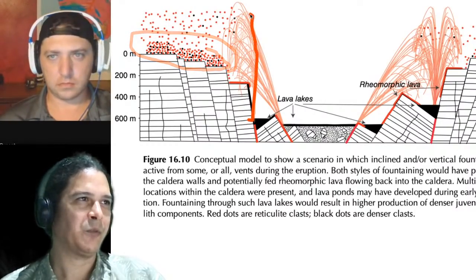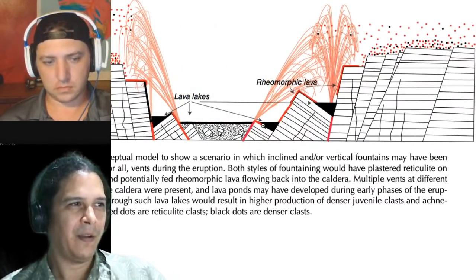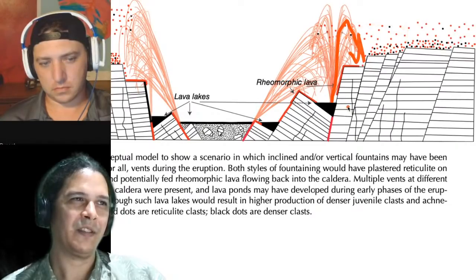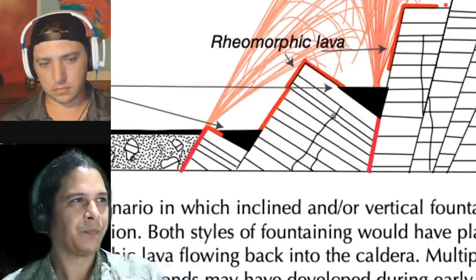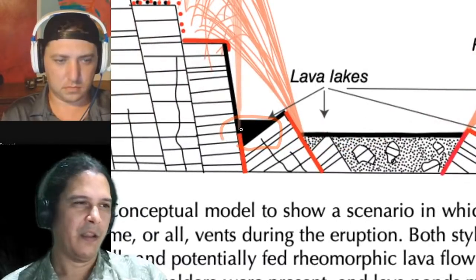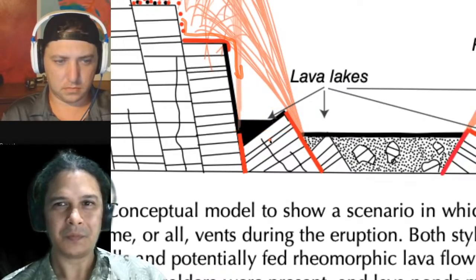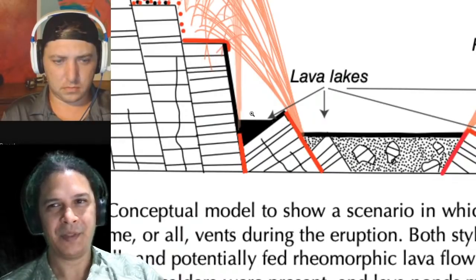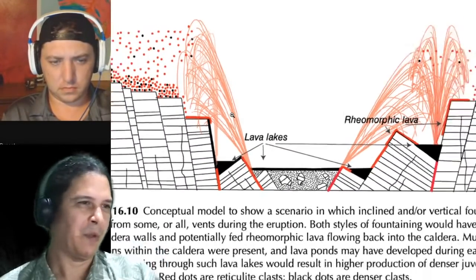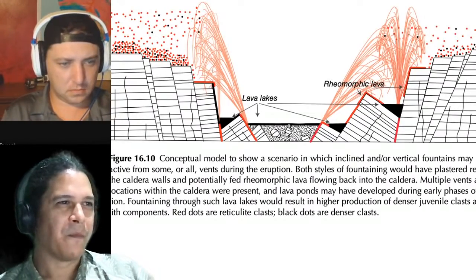They say you have to have multiple fountains. Here's one fountain going up. Here's one fountain going out at an angle. Then on the opposite side of the crater, they got one going this way, and one going up this way, all at the same time in theory, right? And they have drawn here on this black a lava lake, and another lava lake, and another, and then you get some lava falls going into the lava lakes. So when you have a lot of different pits with a much bigger collapse, and an eruption happens like this, the reason I bring it up is it's not just a fantasy. This has actually been published as a possibility based on the deposits we've seen. Right. So there you go.